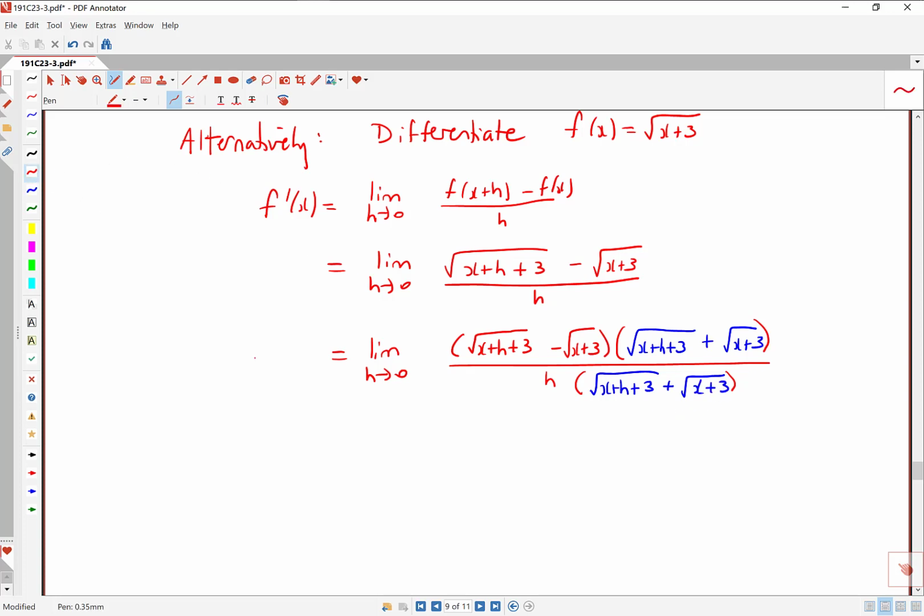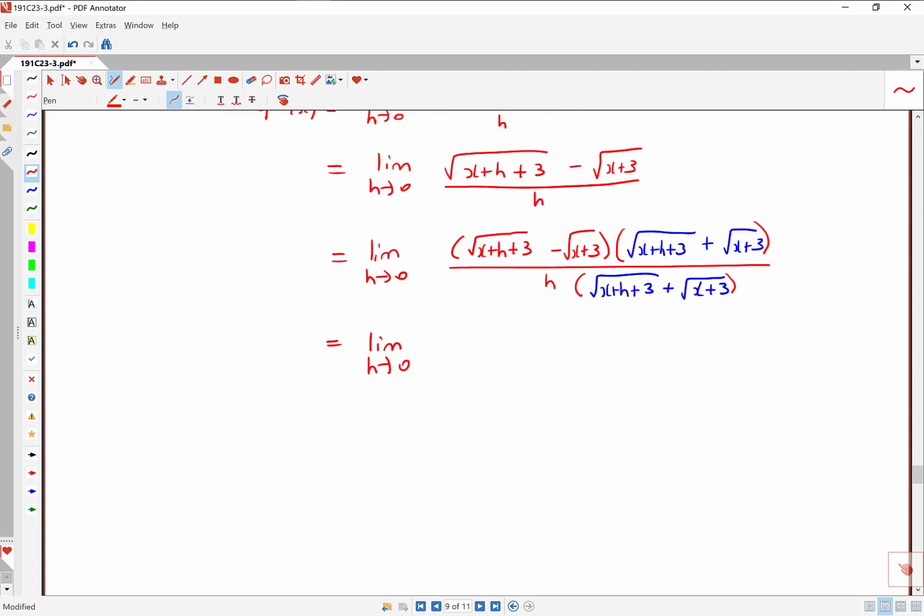Beautiful. So we're going to do some FOILing on top, talking about the limit as h goes to 0. Let's FOIL this stuff out. We know that when we multiply the root with itself, we're just going to get the full x plus h plus 3. We know from our previous problem that when we do the outside terms, you're going to get plus a certain root times a certain root, and then minus a certain root times a certain root. These guys are going to cancel.